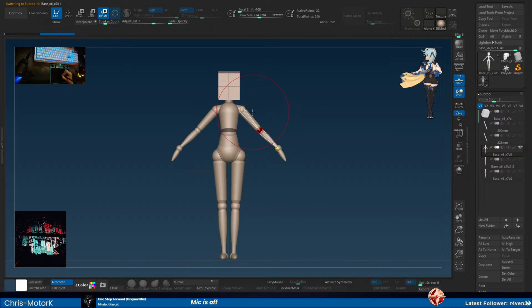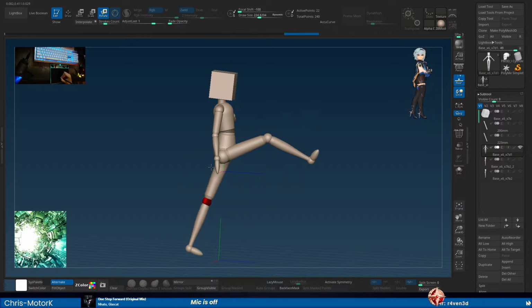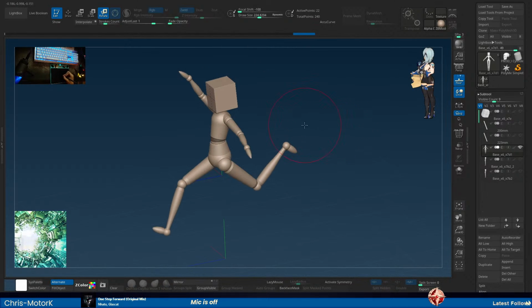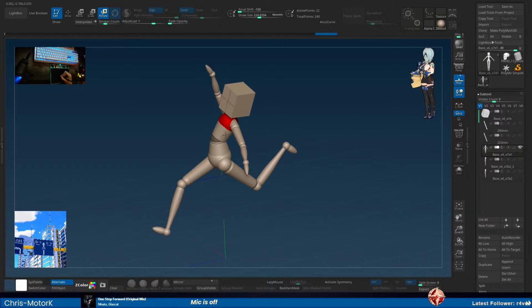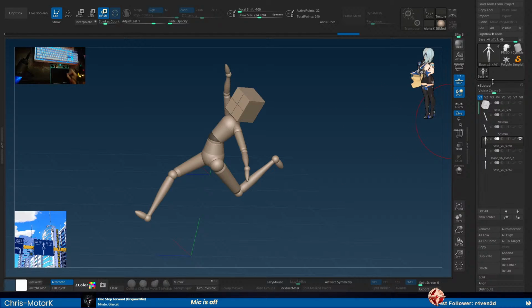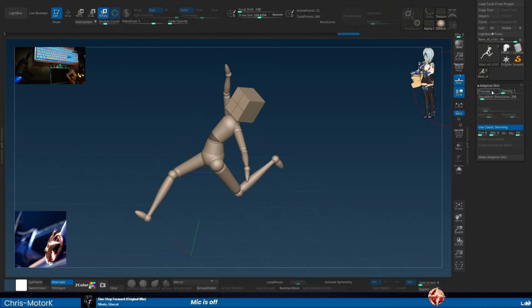Let's just say that I want to do this pose or something. And then something dumb is to do something like this. How do I? Oh.